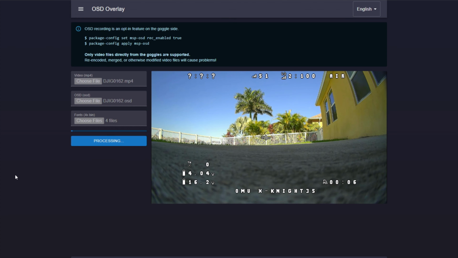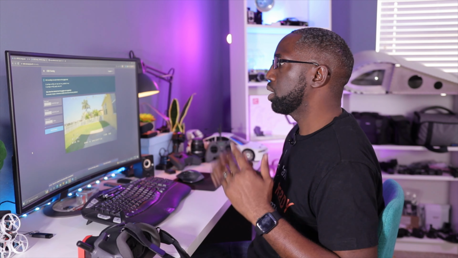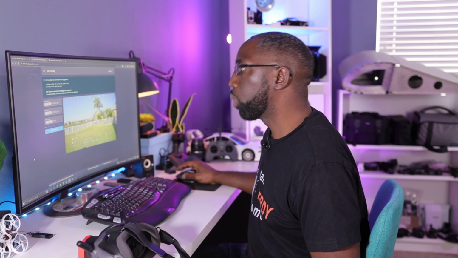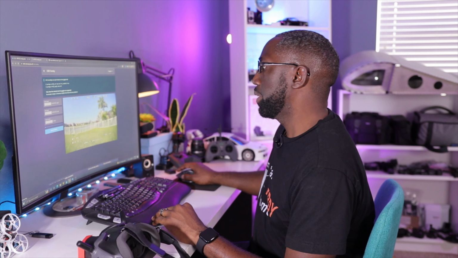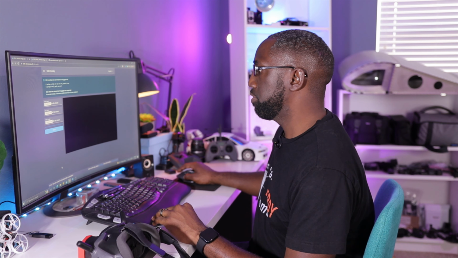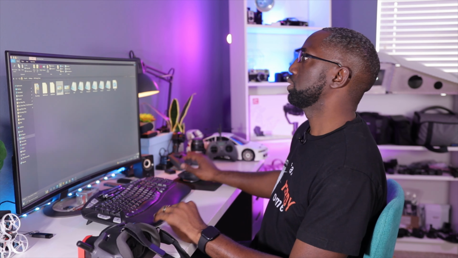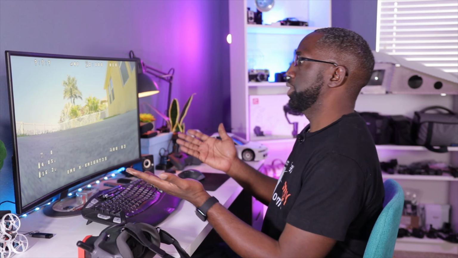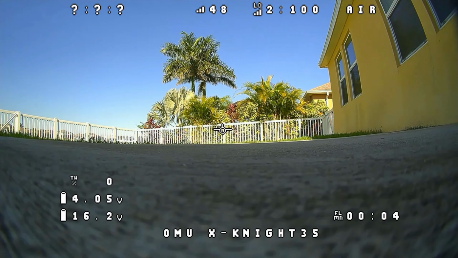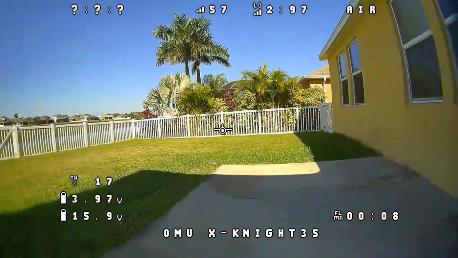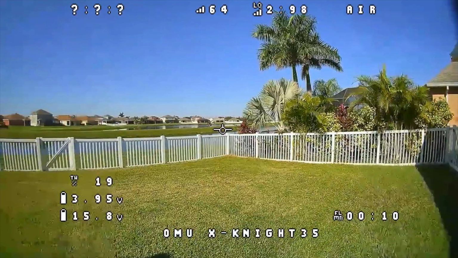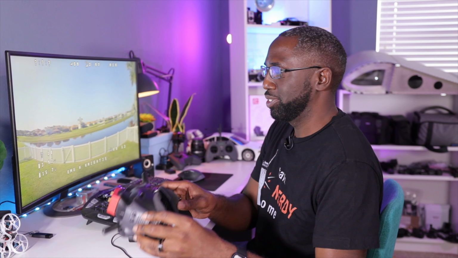All right, so that's not a long process. That's going to take, there it goes, it's taken off. It's going to take maybe 4 to 5 minutes to get this whole thing processed. It's not a long time, and it works pretty well. I'll stop it. And I already have that file already finished. So if I go to my files here, and here's the finished product right here. You can see it. It works in real time. Pretty awesome, pretty smooth. And you have your Betaflight OSD on a DJI file recording.